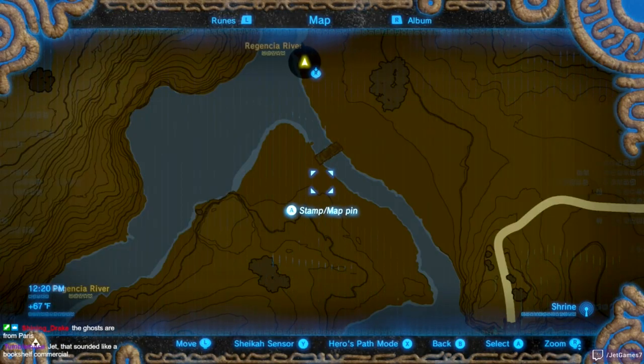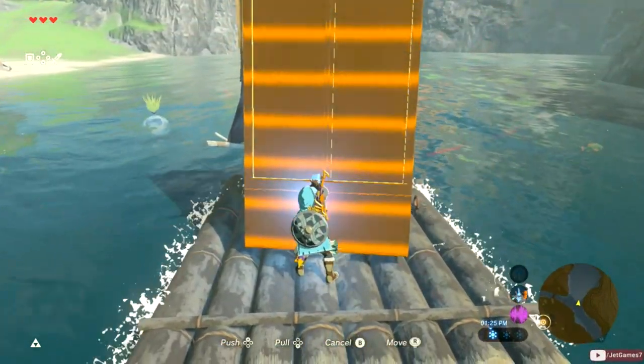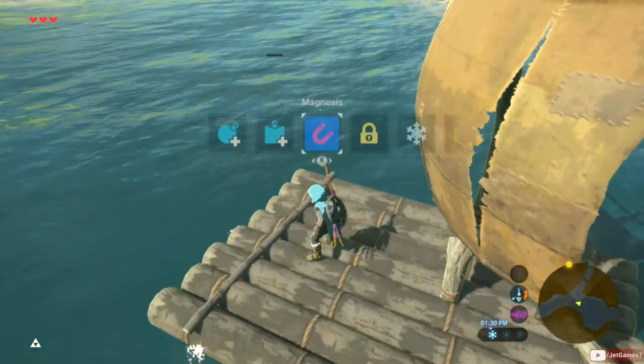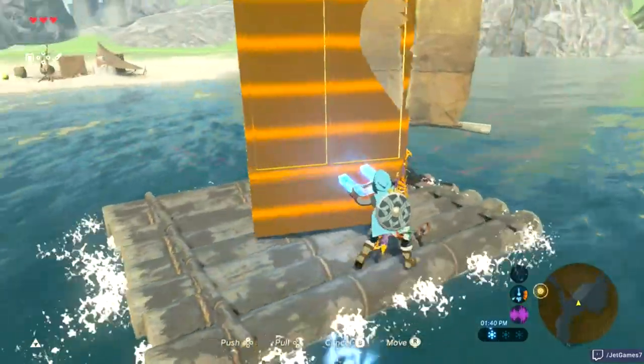Oh, I don't think the boat will be able to pass underneath that bridge. I hope these bokoblins don't see me. We do have an Octorok here, which is annoying. Okay, I sniped him in the sky. Wow. Did I? Wait, I missed a turn. Oh, I missed a turn. Okay. Wrong way, wrong way.